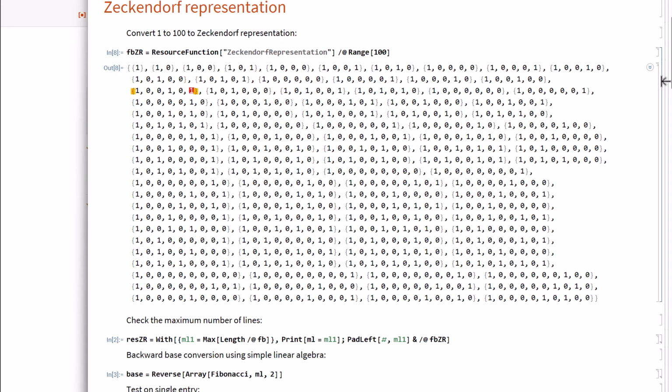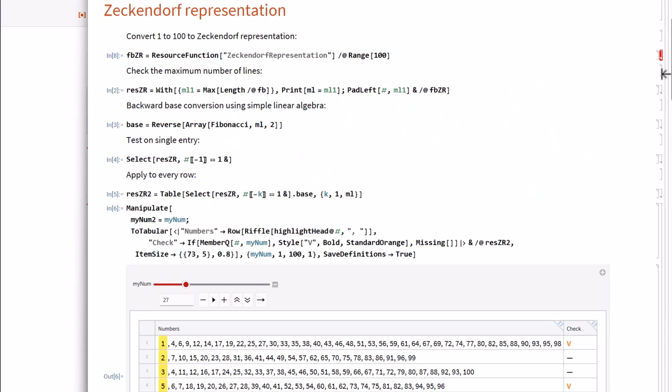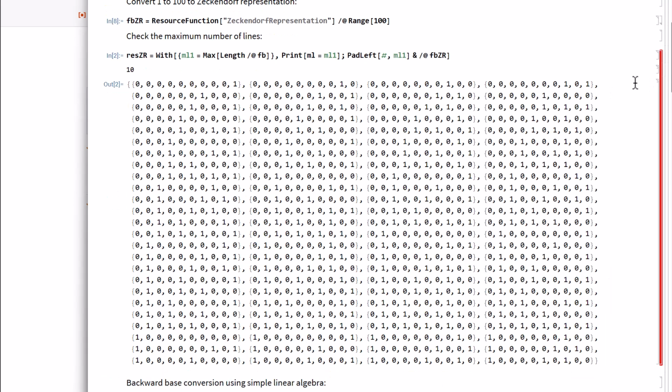So to make it easy for me to program, I actually use this function called PadLeft. What PadLeft does is it adds a number of zeros to the left-hand side of the list, I would say maybe this is the first or last, which really depends on which way you start to count. So that in this final representation, all numbers are of the same length.